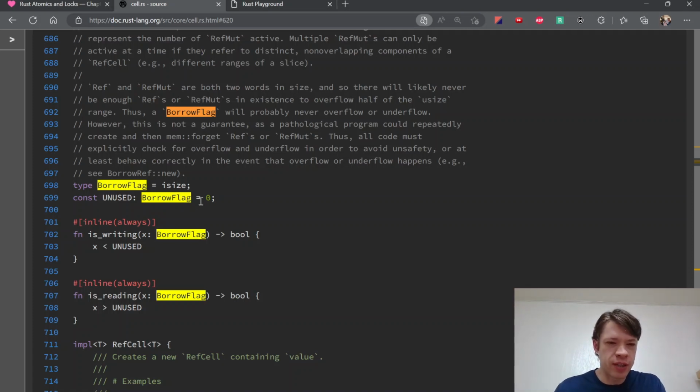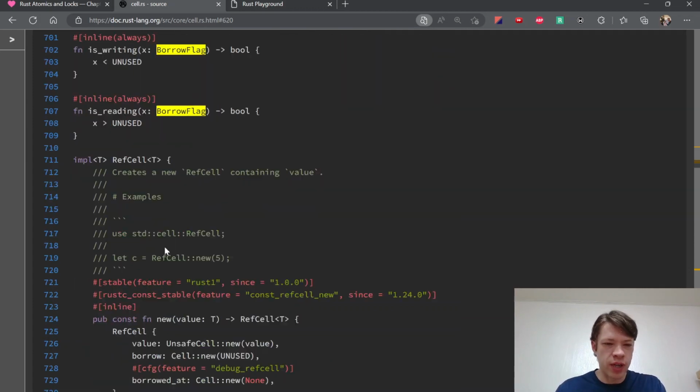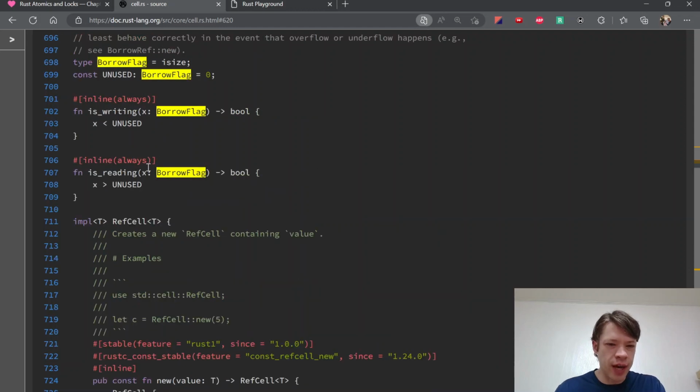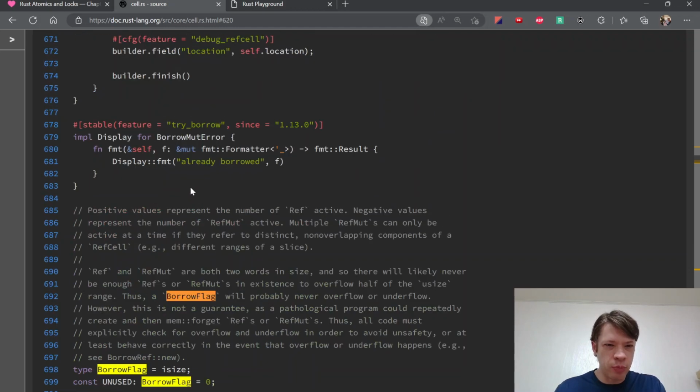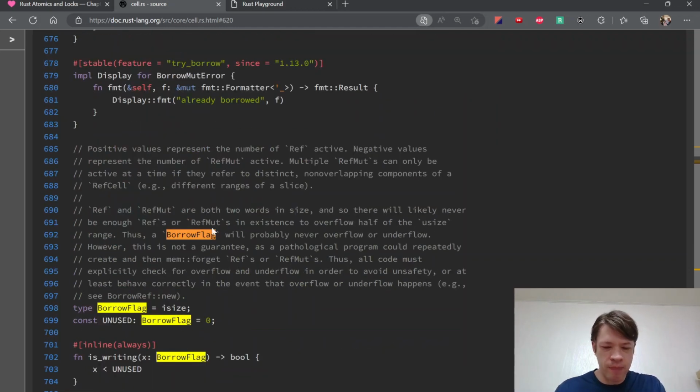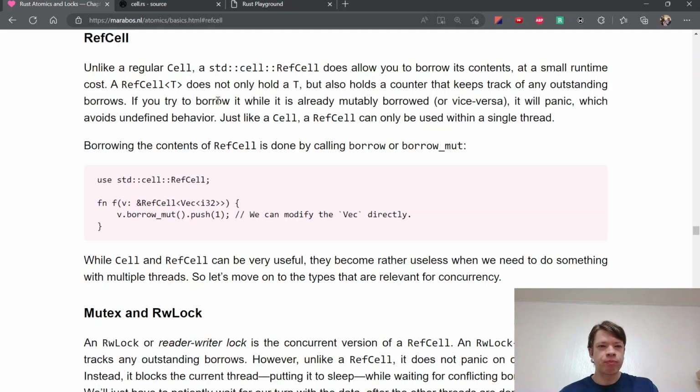There's a flag and it checks to see if it's used or not, and if somebody's using it to write or to read, and then does all of that to track the borrows at runtime. And if you contravene the rules and you have, like, two mutable borrows, then instead of not compiling, it'll actually just panic at runtime. So that's the runtime thing.